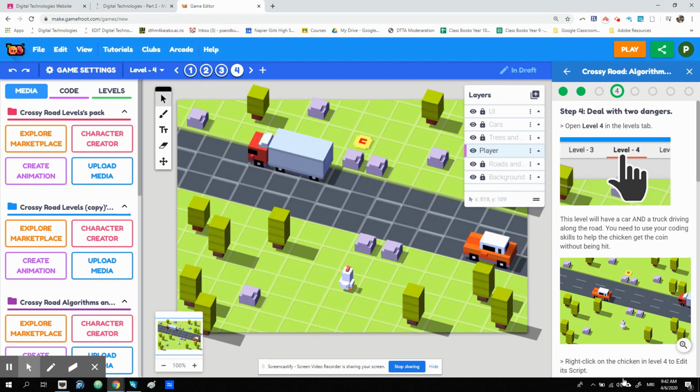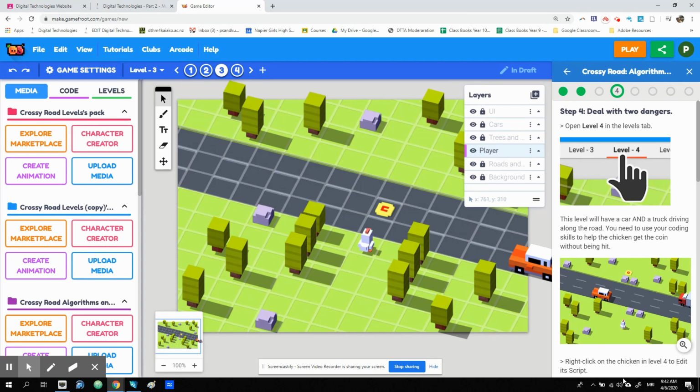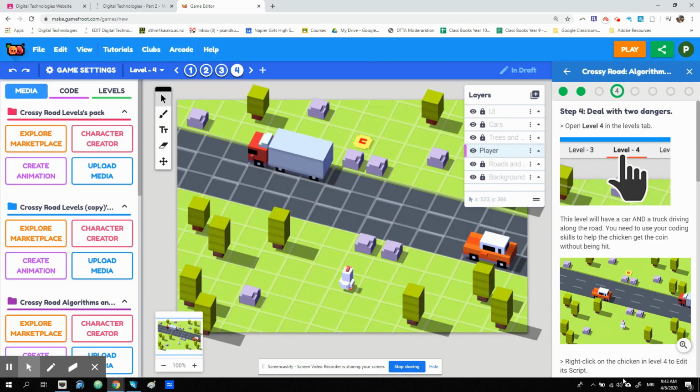If I have step 4 and I've got it stuck on level 3, it's not going to be the same pictures. Right? If it's not the same pictures on the right hand side and in your workspace, you know that you've done something wrong. So you might be in step 4 and your level is still in level 3. So you just click the right level.